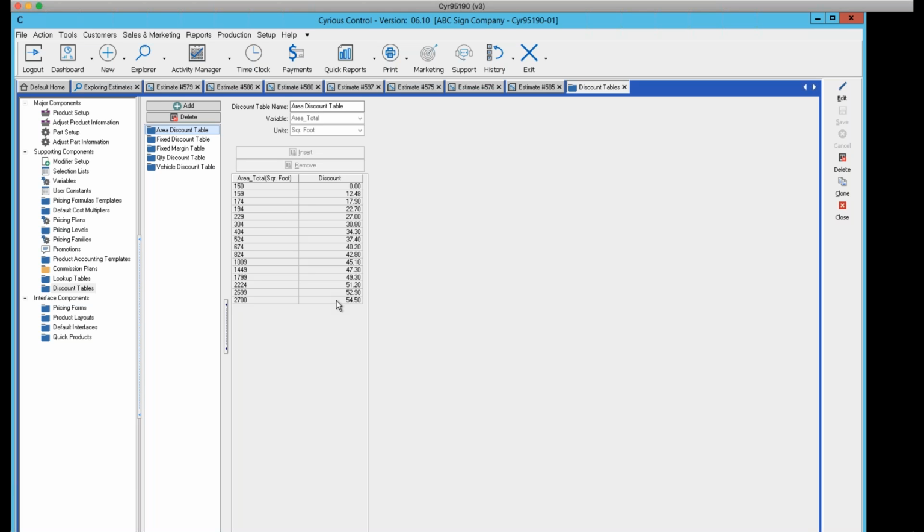But these are the two key ones that I have found from experience that people will tend to either discount based on area or they'll discount based on quantity. Now, I might point out that the area table likely would be different in its appearance if you were to do a lot of vehicle graphics and where you wanted to discount for the area. There you have very low quantity, but if you're doing vehicle wraps on semis or large trucks, then a table like this might be more appropriate.